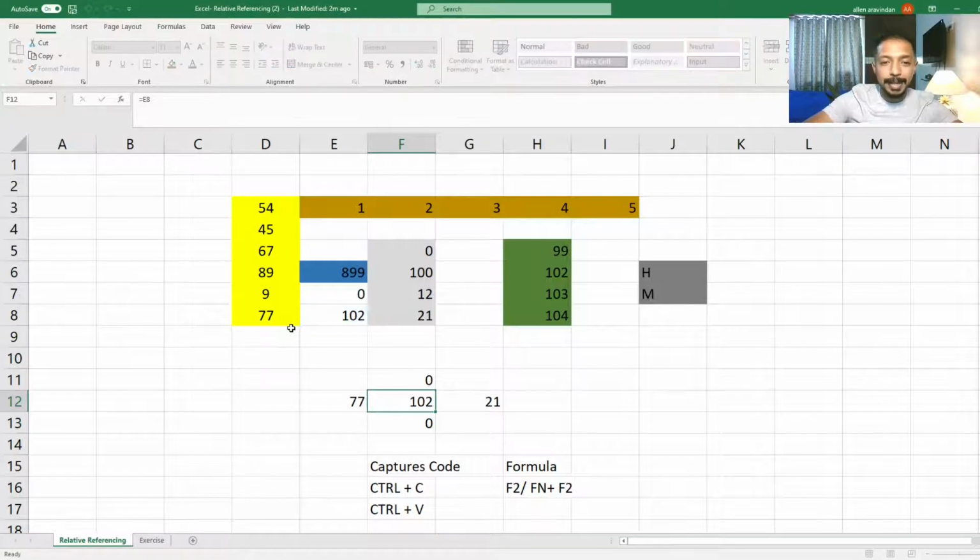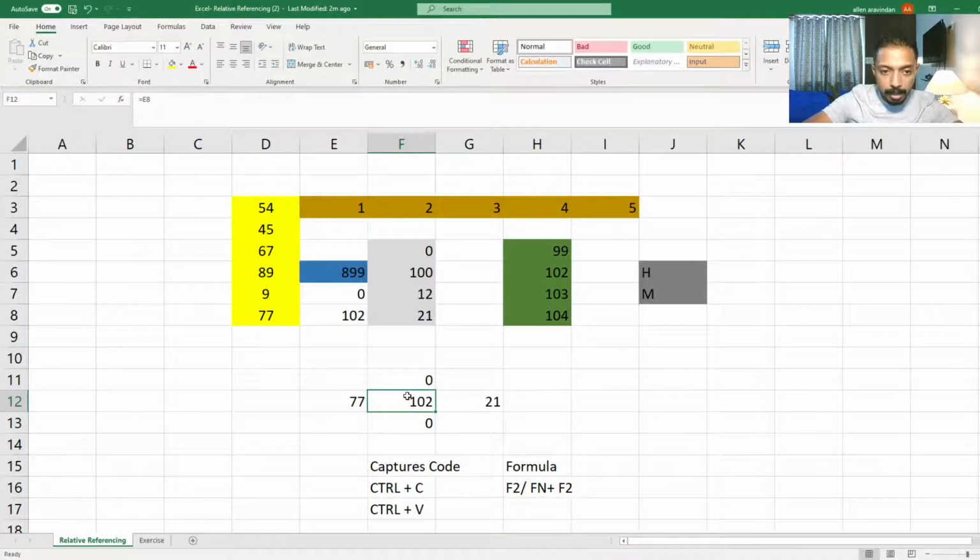So what is exactly happening? You have to understand what Excel is trying to do. When I first selected 102, it tried to check what the distance is between the cell which I am in and this cell. If you forget about everything and just try to calculate the distance in a linear fashion, this is the direction that Excel will try to calculate. The distance between this cell and this cell is 1 step up, 2 step up, 3 step up, 4 step up, 1 step to the left. So 4 step up, 1 step to the left.